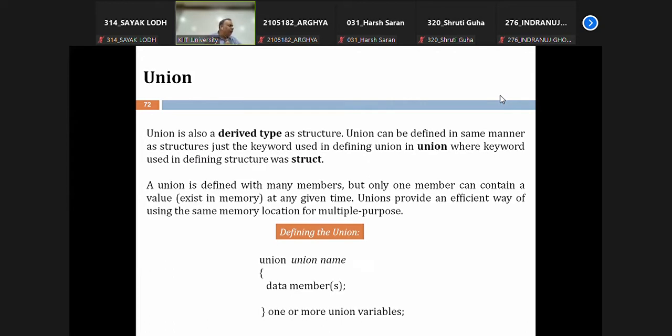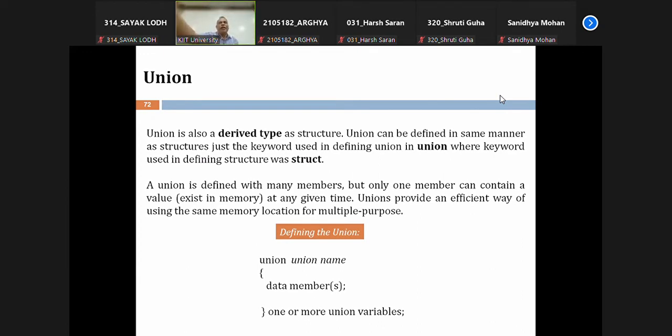This was the same definition in the case of a structured data type, which started with struct. But the difference is that in the case of a struct, if you write down in your copy, there are 4 data members. How many data members are there? 4. The first one is a character, the second is an integer, the third is a float, the fourth is a double: char, int, float, double.